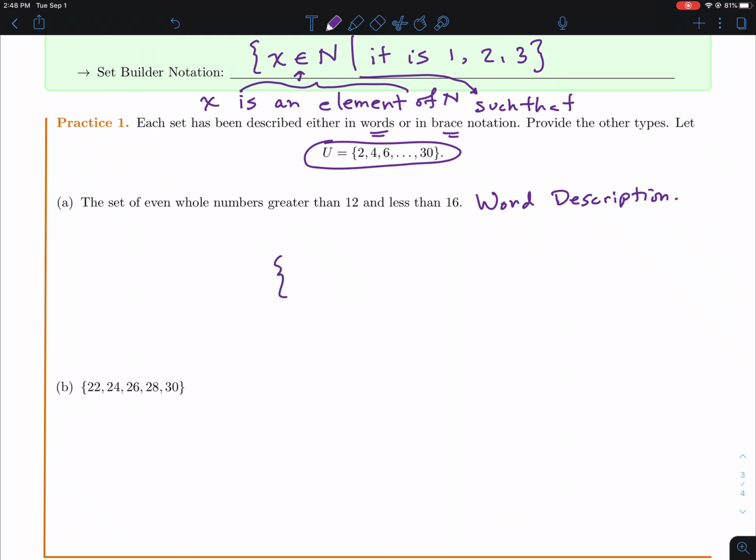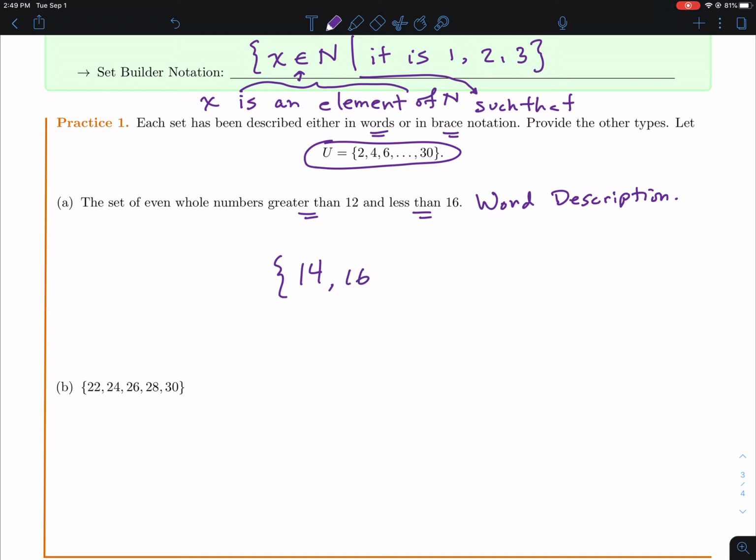So we're going to put our little curly braces in there, and then we're looking for numbers that are bigger than 12 and less than 16. So the question is, should I start with that number there? Hopefully everybody at home is yelling out, no, don't start with that number. You're right, because it's strictly greater than, that means we don't want to include 12 in our list. So let's get rid of 12. We want to start with the next even number after 12, which would be 14. And then we also want this to be less than 16.